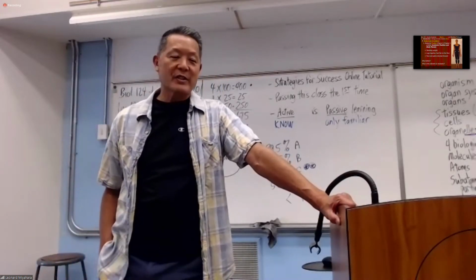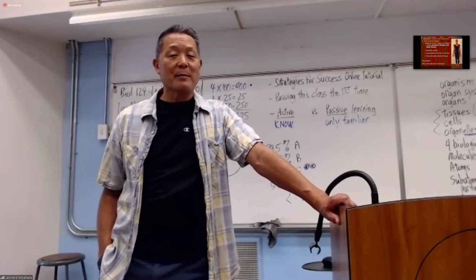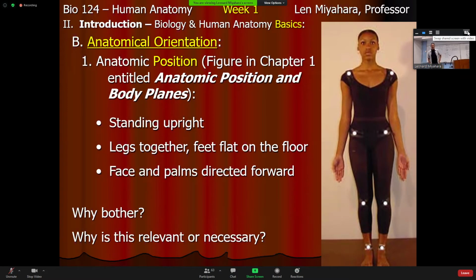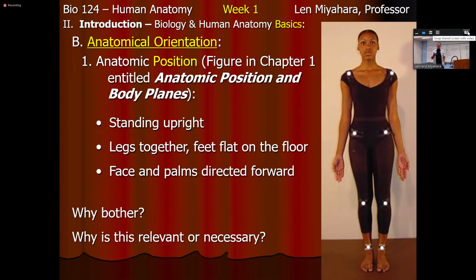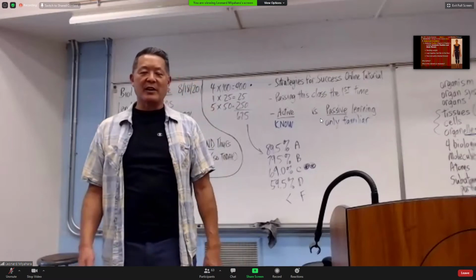Can I give you an example of active learning? This is, again, neurologically based. Right now, even though you're on camera, don't do this if you're not wearing pants. But if you're wearing pants, stand up. Just stand up right now. Get off the chair and stand up. Those that are still seated, I know you're not wearing pants.